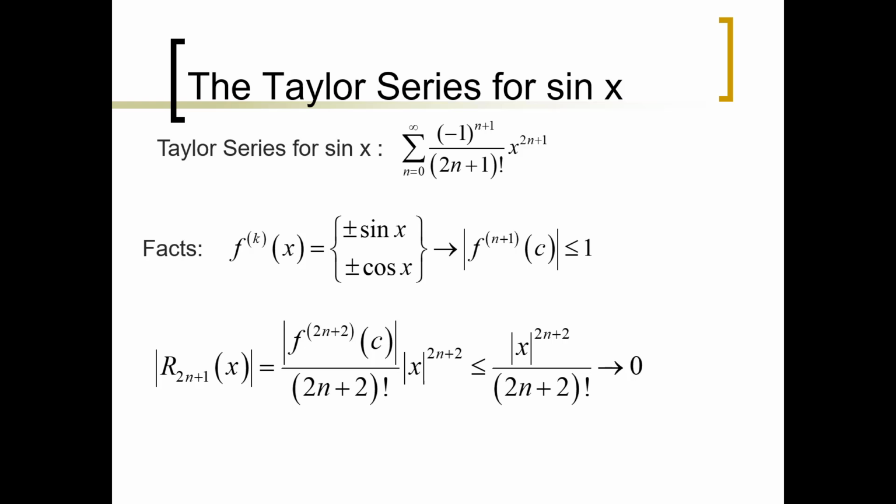Now, x is a constant, remember, because the limit is as n grows. So x is a constant. Because of that, you have an exponential where the power is increasing, divided by a factorial where the input to the factorial is increasing. Well, factorials grow faster than exponentials. So eventually, that fraction has to go to 0. That shows the remainder term, no matter what x is, always goes to 0. That means that the sine has to be the same as the power series. They're exactly the same in every way. This is a great result.